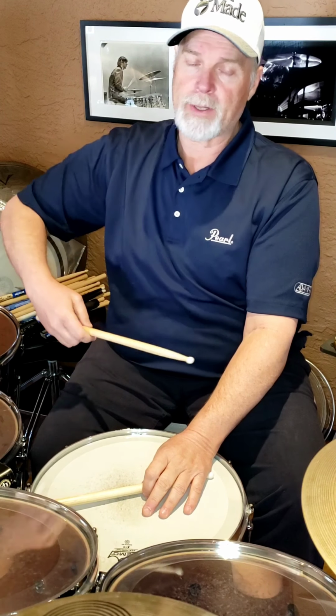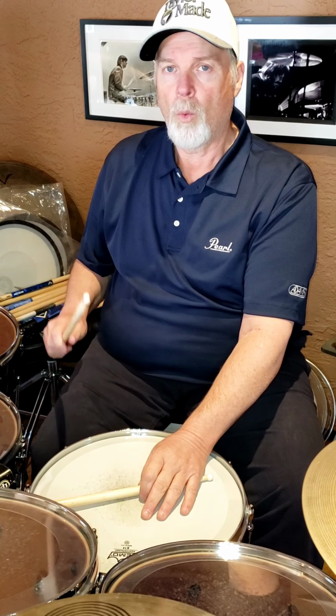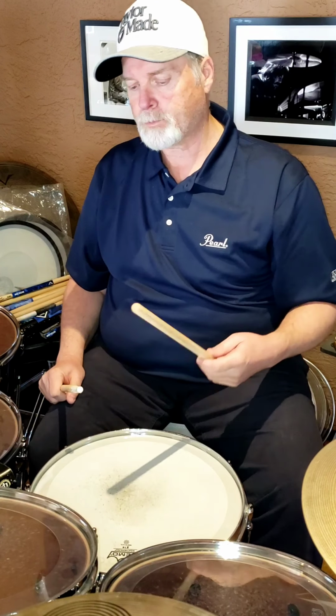The left hand is playing the E of one and the and of two, the E of three and the and of four. Again, if you don't know how to count or don't read music, just use your ears and try to pick it up. Very slowly. One and a two E and a three and a four. So there's a basic pattern. There's so many things you can do with it.